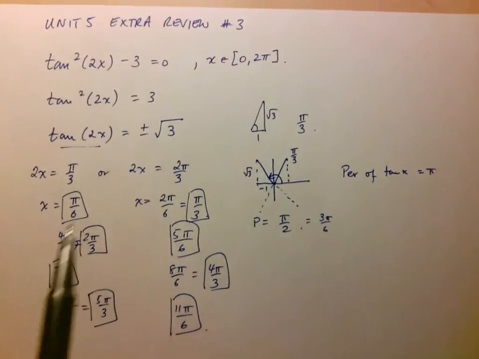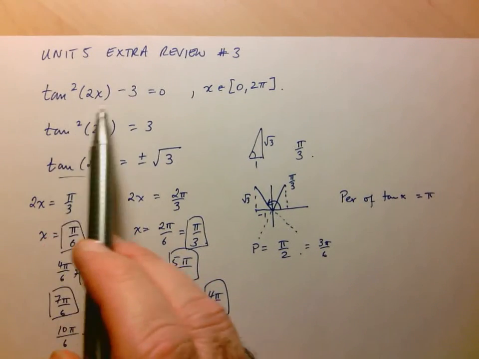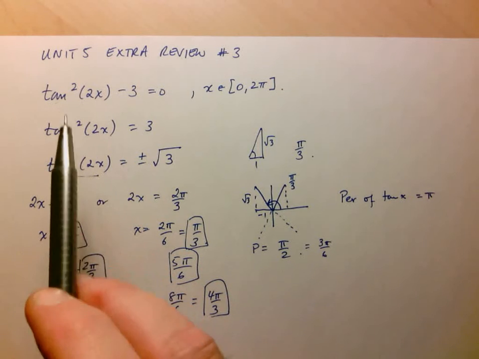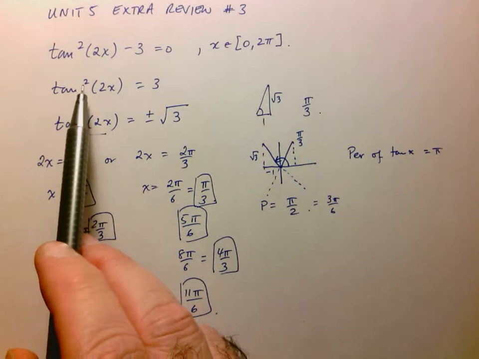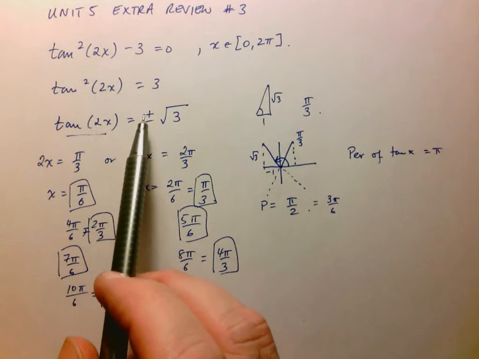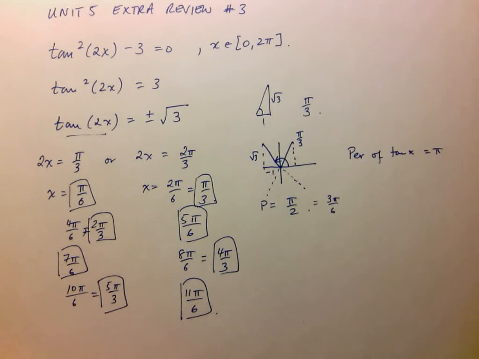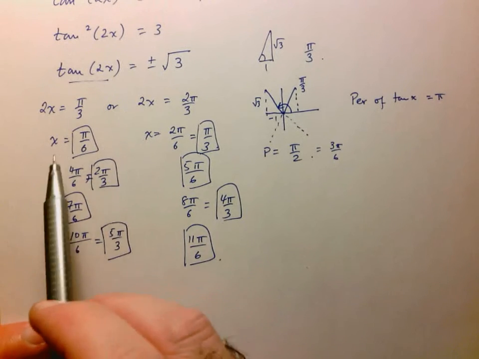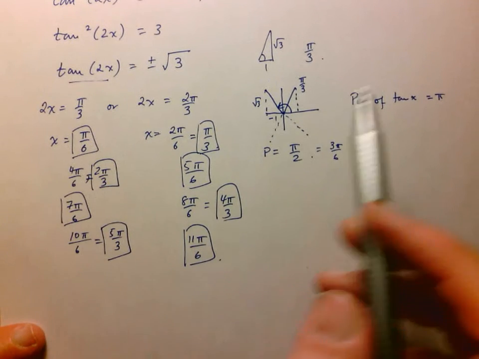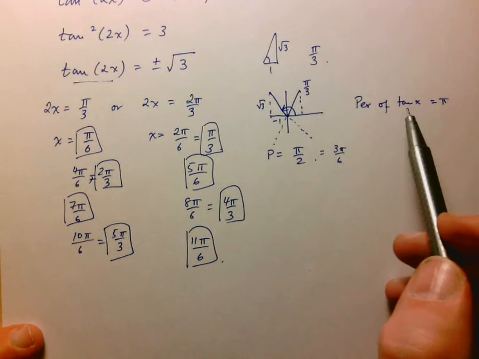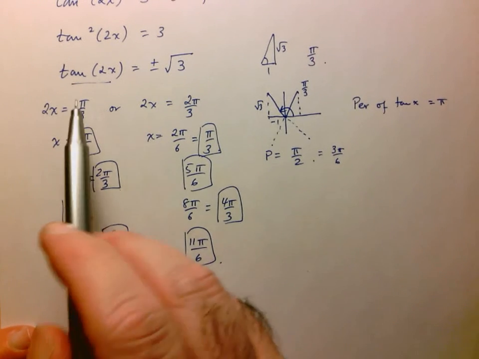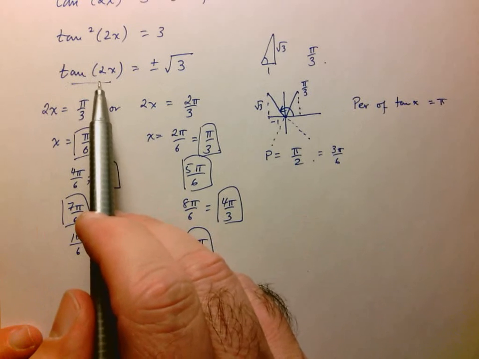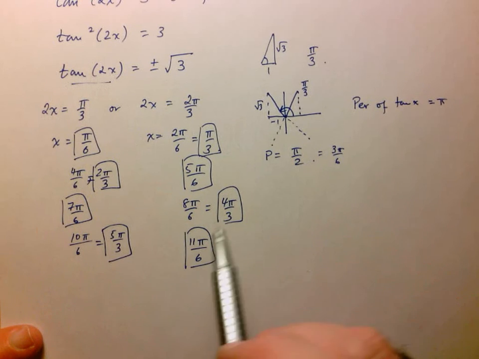Okay, so just to recap, recognize here that you can solve directly for tan of 2x. Recognize also that when you take a square root, you have to consider the positive and negative. Okay, and then when you're solving for your angles, please be sure to remember that tan repeats itself more frequently. It repeats itself every pi units, and so here when we were looking at tan of 2x, that means it repeats itself every pi over 2.